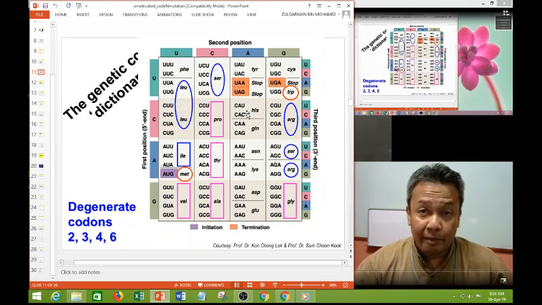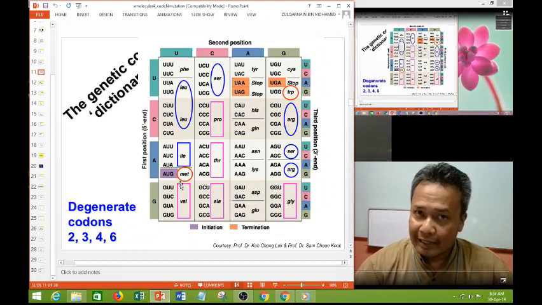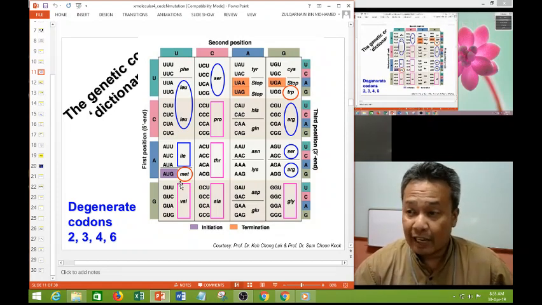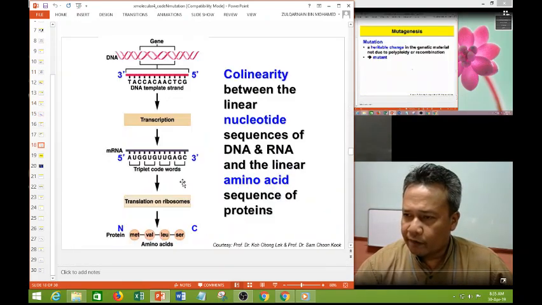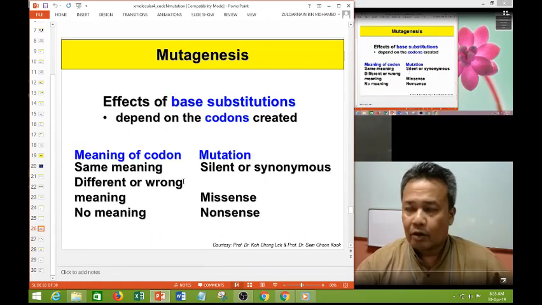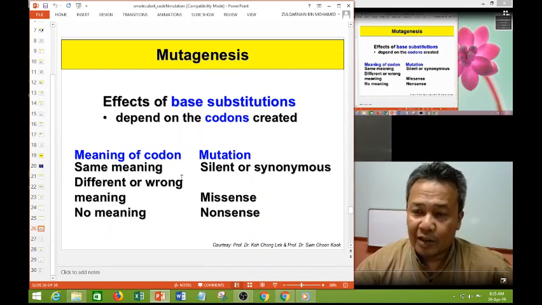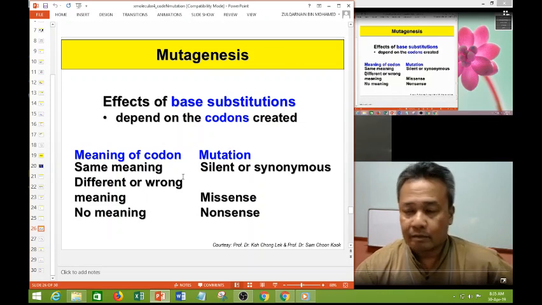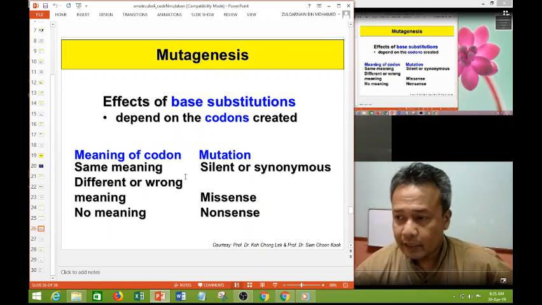Okay, let's look at methionine, because there's only one codon for methionine. So if it's AUG, and you change it to AUA, does the meaning change? Yes. If the meaning changes, then it is not a silent mutation. It means something else. So that is a missense, right? So we're going to look at that. So if there is a change and the change results in the same meaning, it's silent, also called synonymous. If it's giving a wrong meaning, I'll give you an example just now: methionine AUG becomes AUC, isoleucine. That one is a missense.